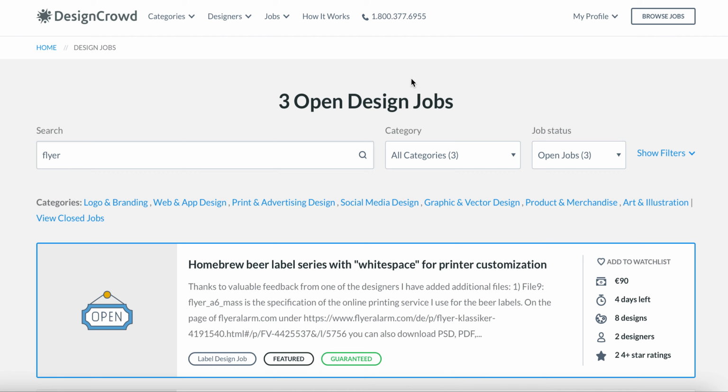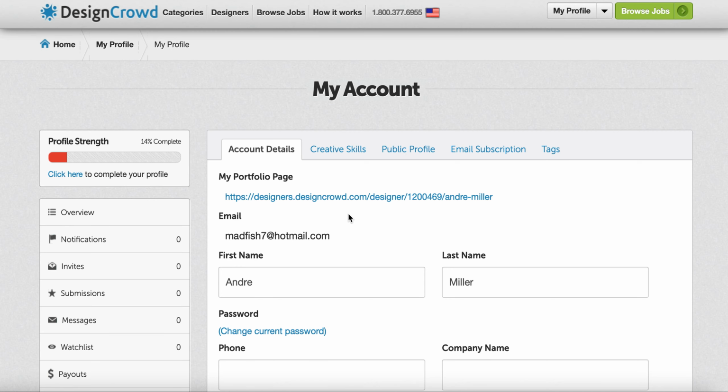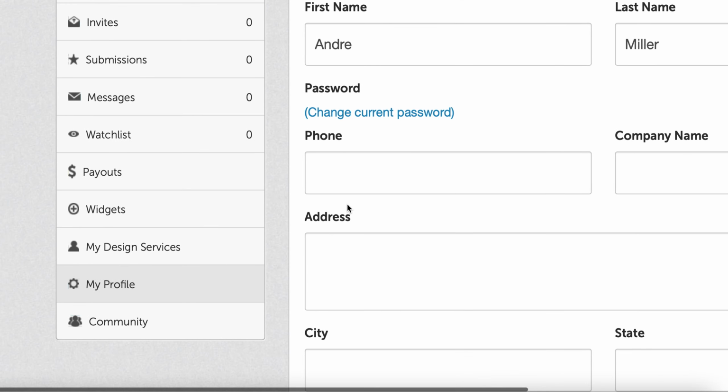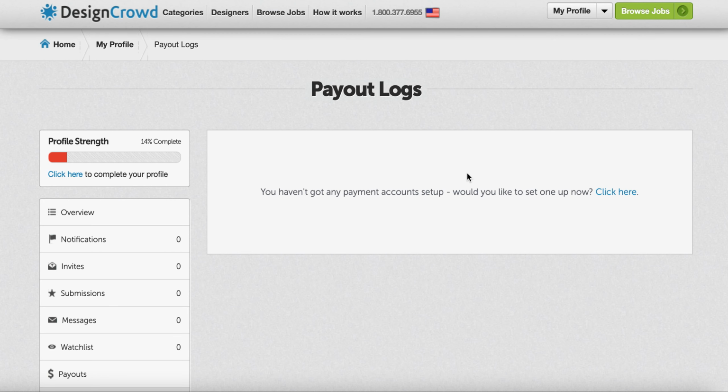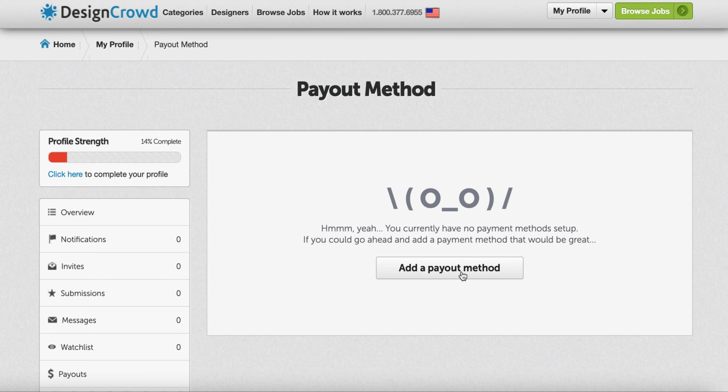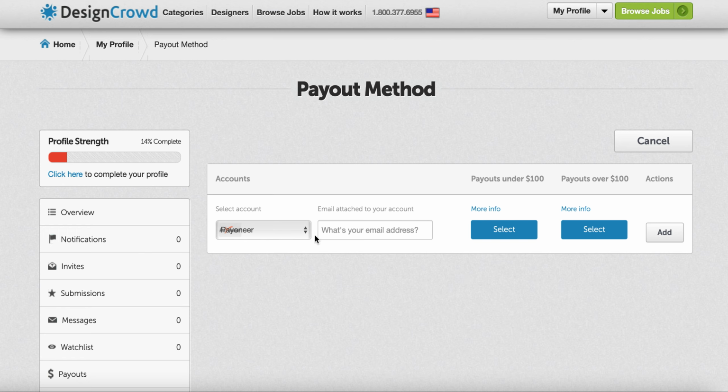Now, I know most of you always wonder, like, how do you get paid once you sign up for this? All you got to do is just click on where it says profile, go to profile settings. And once you go to profile settings, right over here where it says payouts, you can click on the payouts. This is a brand new account. And if you haven't set up your payment yet, you can click on here. So if you click on it, you can add payment. Add a payment. You can go Payoneer or you can go PayPal. Put the email address, make sure this is good, and then you click add.